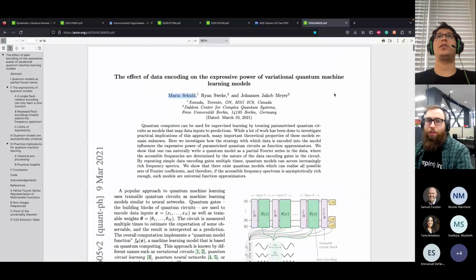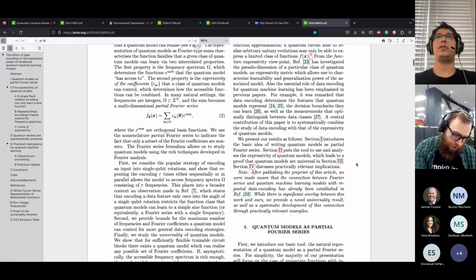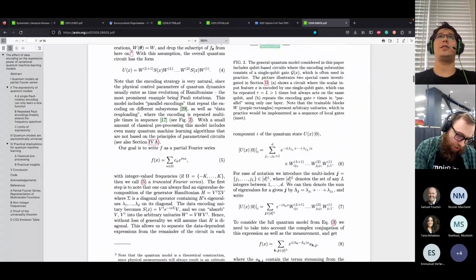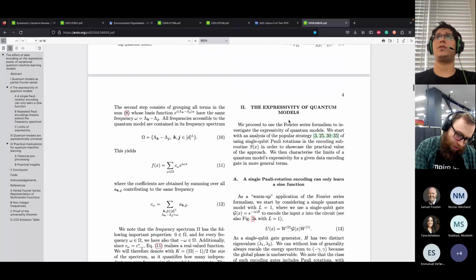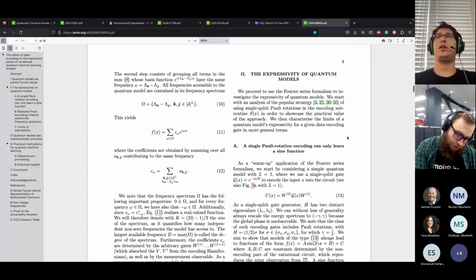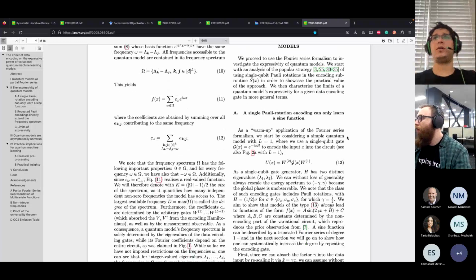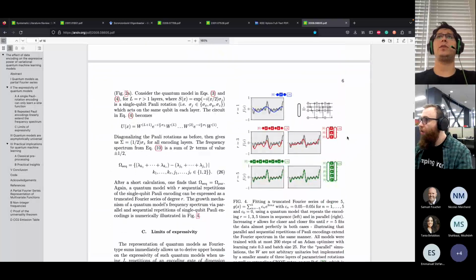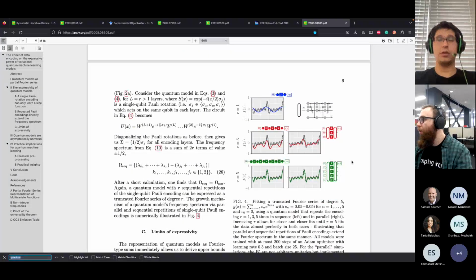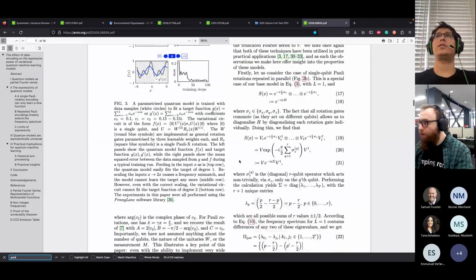So this paper is actually by Maria Schuld, a machine learning specialist. So she approaches these problems more from the machine learning approach. You can see she looks at how you can fit the data, and sometimes she even looks at the expressibility of the models, things that you mostly do in classical machine learning. But she tries to adapt that to quantum models. This could be a good paper to start. Let me just see if she's using a gate-based approach. Yeah, okay, actually, yes.